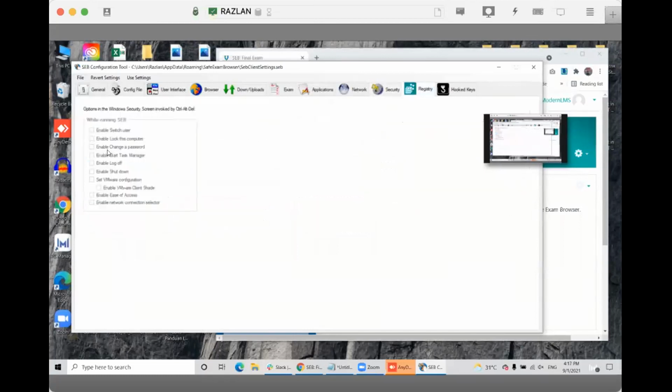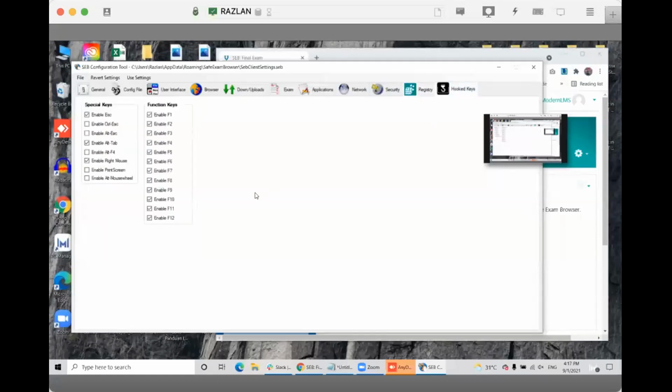This is even the next level, which you want to enable switch users and so on, using Control Alt Delete, which also not required. That's not the whole point of using SEB, is we don't want them to switch. And these are some keyboard shortcut whether you want to allow or not.